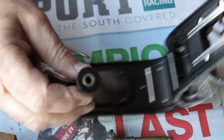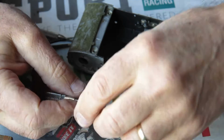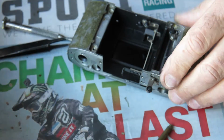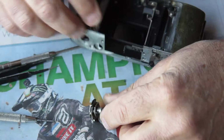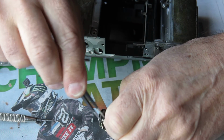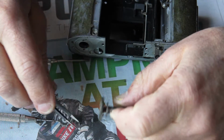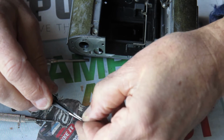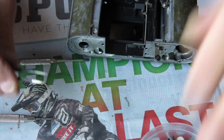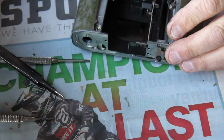From the back of the camera we can retrieve the take-up spool. There's a metal bush in there which needs to be cleaned. The take-up spool will be cleaned manually. The film advance shaft, I'm just retrieving the three screws that held that in place. That's very, very sticky with old grease. That would be right from the manufacturing process, circa 1960, I would think.